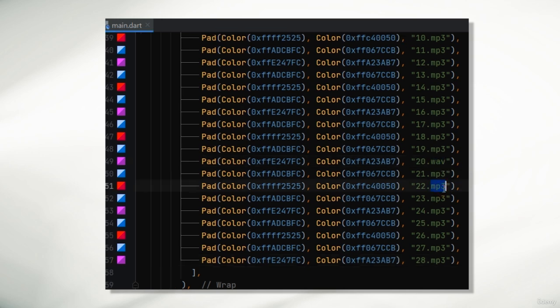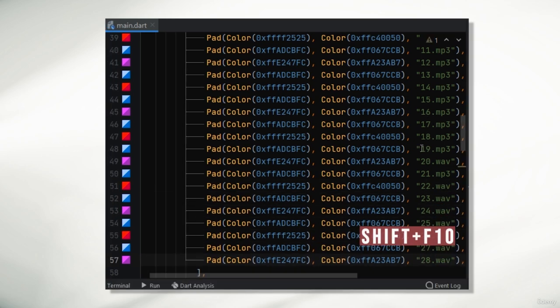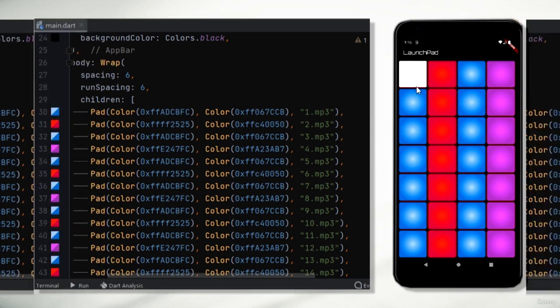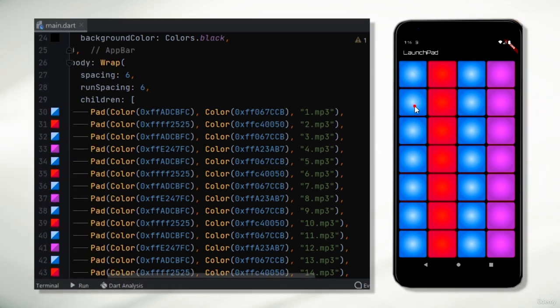So let's change them accordingly. Now let me restart the app and you can see that it looks really cool. Let me play some random music. I mean noise, as I'm not a very good musician.